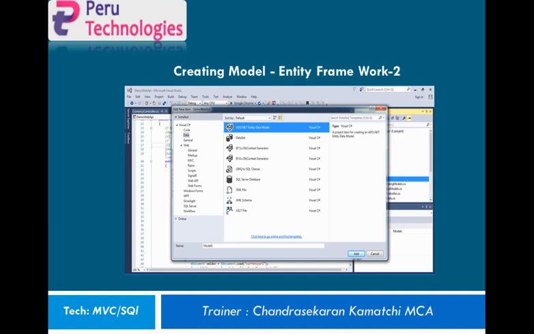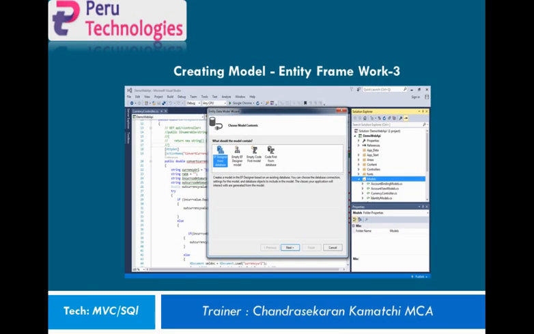Add it, and then next on this side, I already told that in MVC there are different ways of handling data. The first one is database first, then code first, and the entity model first. I don't want to go into the deeper section. We already created the database and the tables, so I choose the first one, the database first model. If you have not created anything, you can use the code first model.